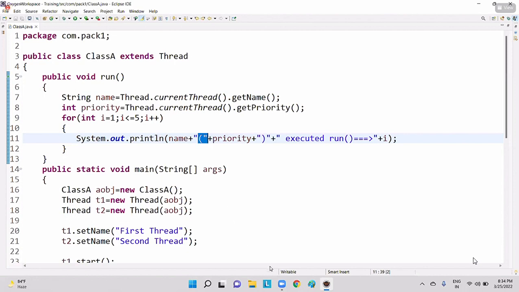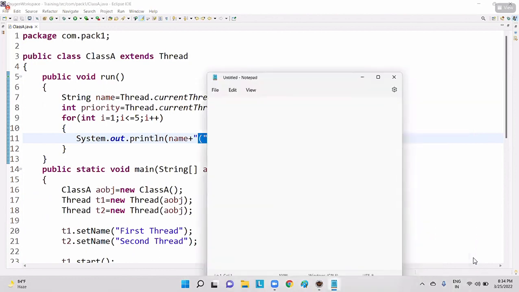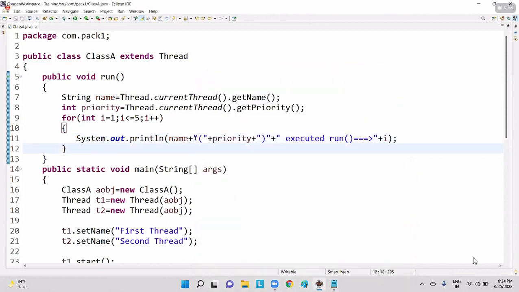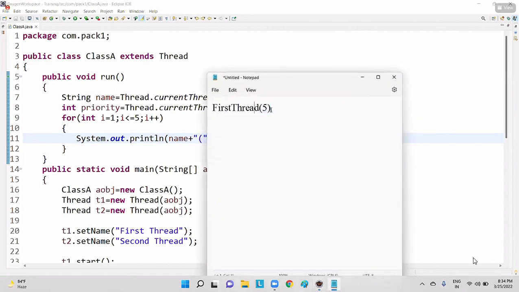I want the output to be something like, for example, first thread, priority is 5. That is the reason I have given this inside a string, and between those I'm going with my int value. Just concatenation.